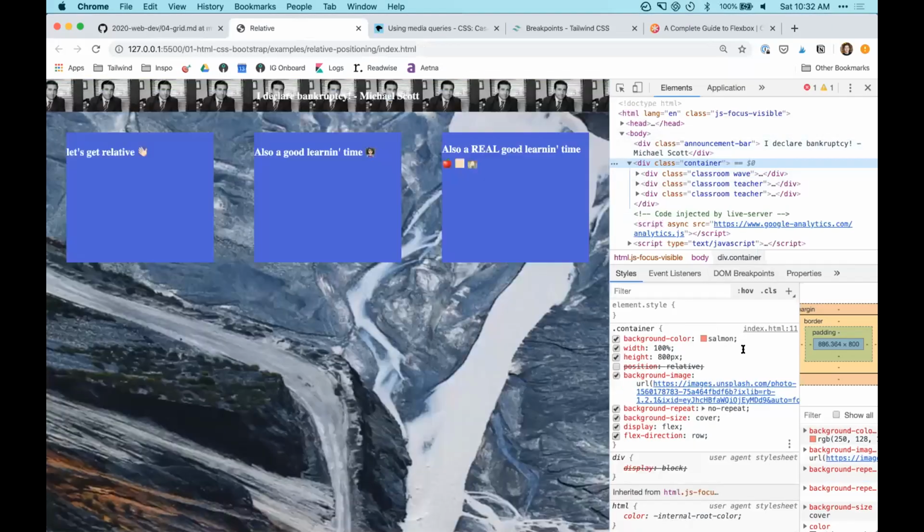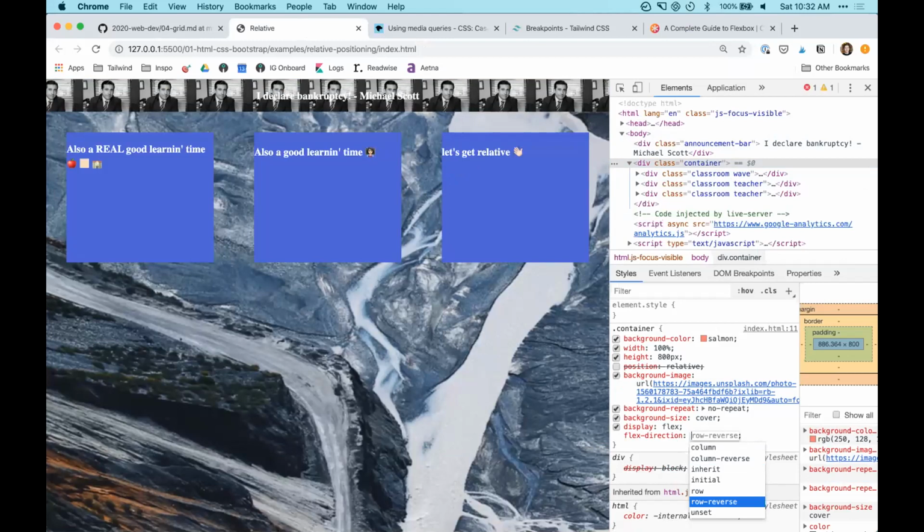Okay, so if we want to change this, by default we have flex direction row, but what we can also do is row reverse. And now remember right here with row, left, let's get relative is on the far left. If we switch it to row reverse, it is the other way around. And if we were to add another one, it would keep going from right to left, which is interesting. You can do that. And again, the way it's calculating these is on the main axis. It's reversing the main axis.